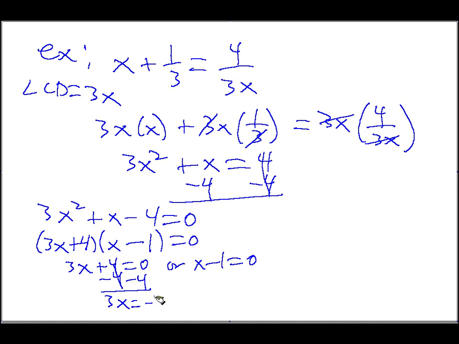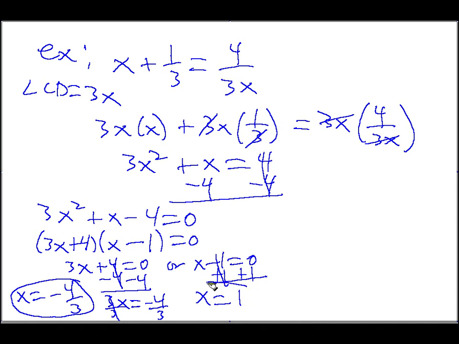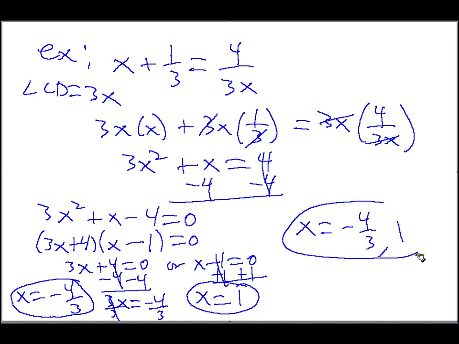So 3x is equal to negative 4. Are you with me on that? All right. Then divide both sides by 3 there. Sorry to squeeze that 3 on the bottom on you there. So we get x is equal to what for this part? Negative 4 over 3. So negative 4 thirds as one of my answers. Right here, I just add 1 to both sides. So no big deal here. So x is equal to 1 as the other answer. So we have two solutions here, right? So the solutions are negative 4 thirds and positive 1. Okay, can we see that? So you may have two solutions for solving these types of equations here.